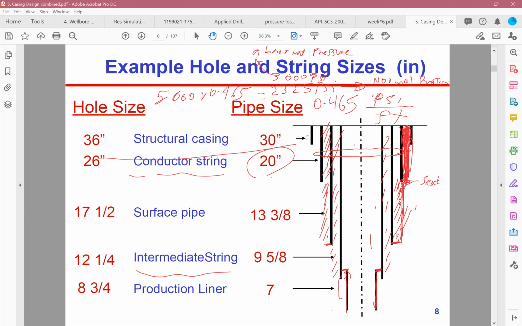And another reason you might not want to use a liner is that liners are not as high strength as production casings. Casings go to the surface and are attached to the surface, so they have higher strength and give you more flexibility compared to liners to work with your tubing. But sometimes, if you think that nothing will happen and you don't need that much strength for the formation you are drilling, then a production liner might be a good idea.